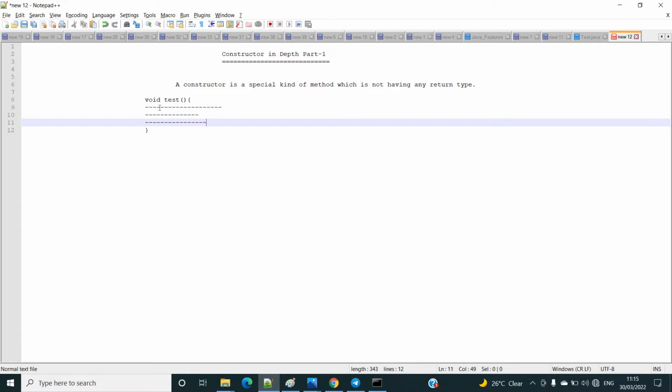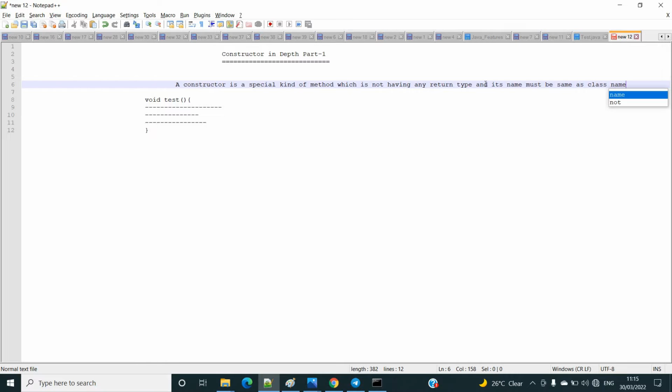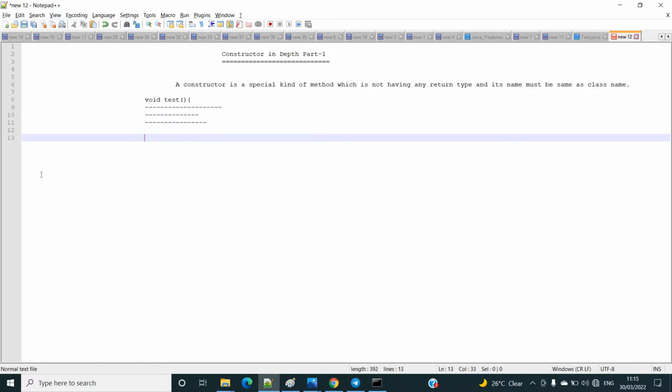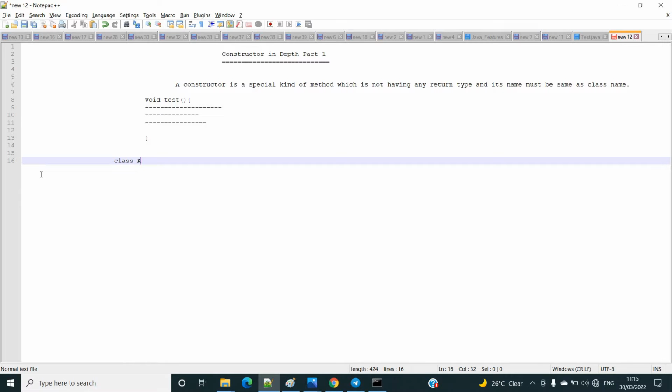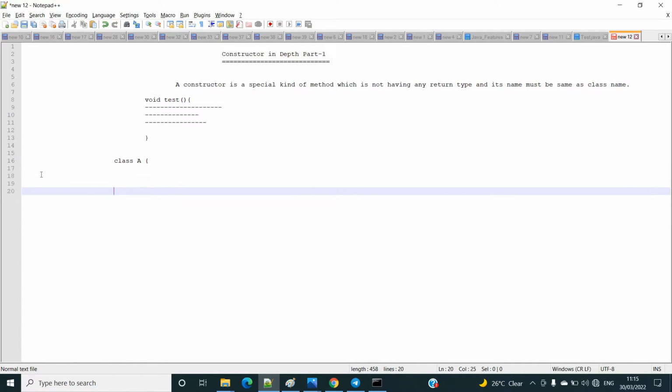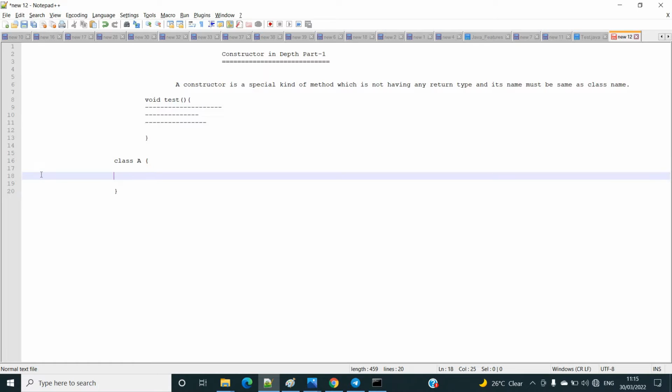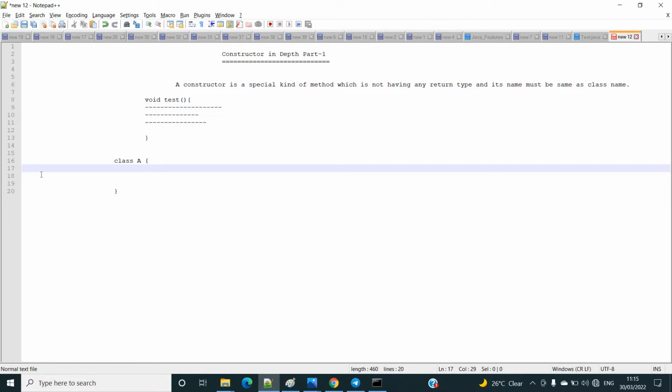But we are saying a special method which does not have any return type, and its name must be the same as the class name. What is it saying? If I have a class A, it's a special kind of method with the same name as the class name.